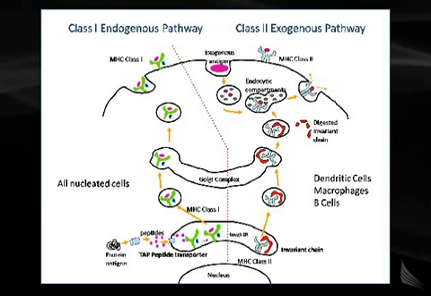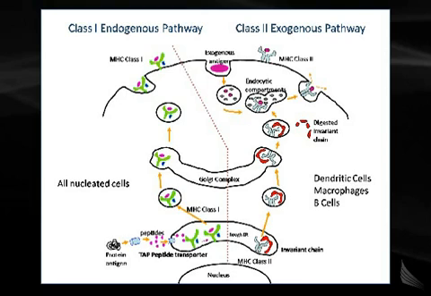Now, let's say that this cell is not infected, it doesn't have a virus, or it's not a tumor cell. Does it want to express MHC class 1 on its surface? Well, let's suppose that it doesn't. What may happen if MHC class 1 is not there? Remember that the NK cells are looking for decreased expression of MHC class 1. And so if the NK cell can't find MHC class 1, it may be apt to destroy that cell. If the cell doesn't have anything wrong with it, that's counterproductive. You wouldn't want that happening.